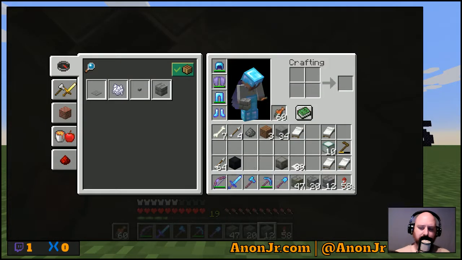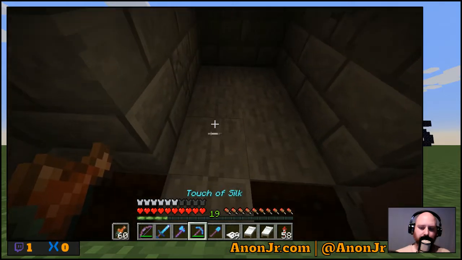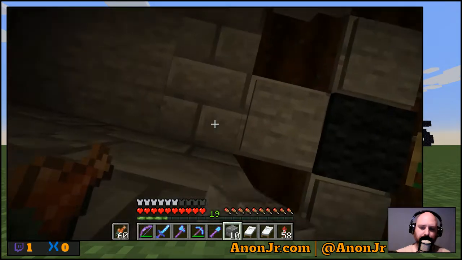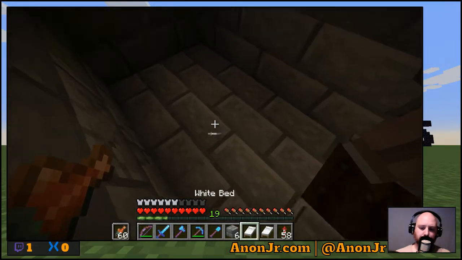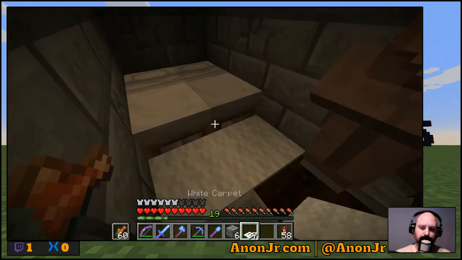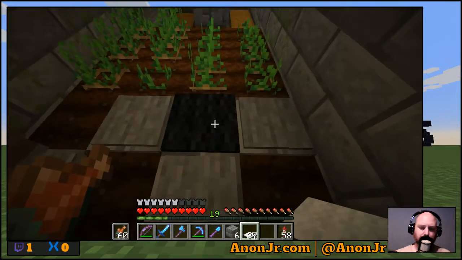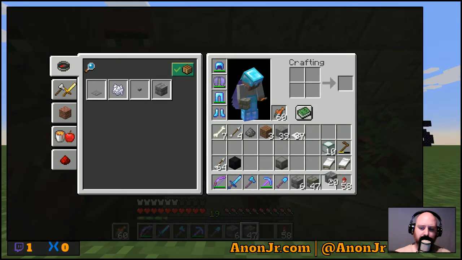Alright, profession blocks. I need carpet, and two beds. Alright, so two profession blocks, two beds, space for them to land that is not going to spawn critters in here, hopefully. And that should be it. Alright, you guys are now all set.